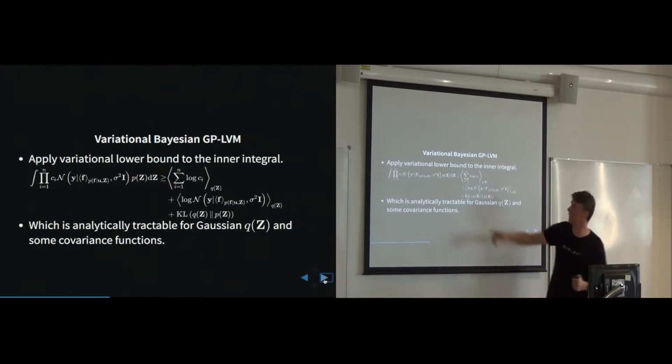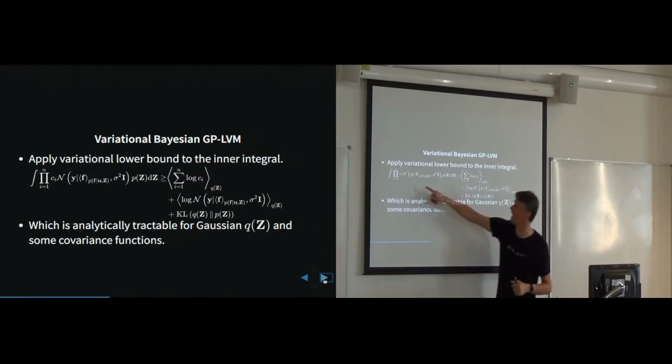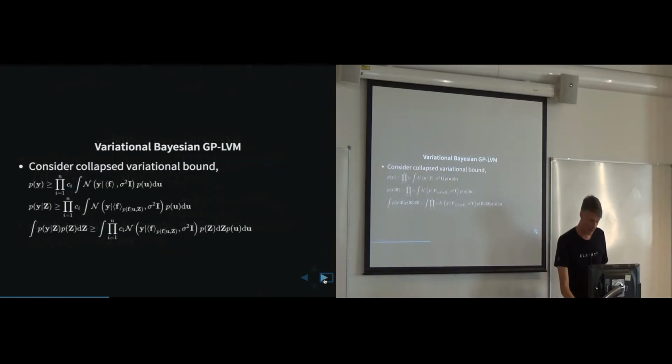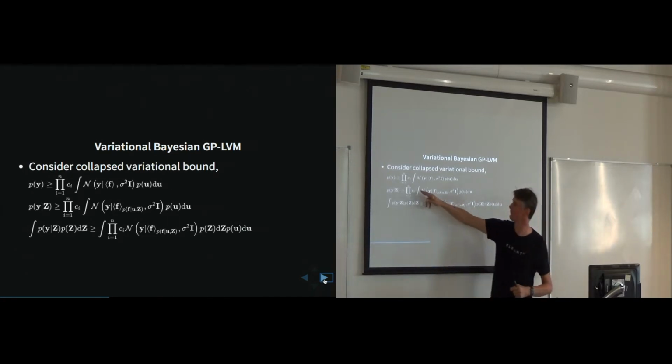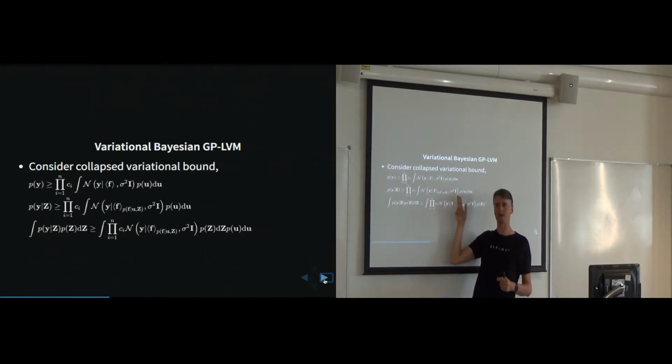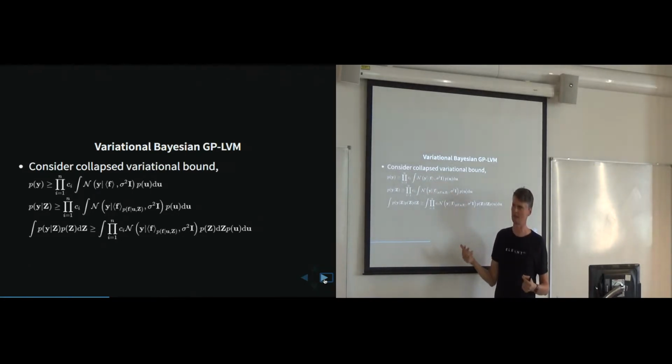So that is lower bounded by this thing here. Ci, by the way, I've included it here. If I take that out, then this thing is actually a probability distribution, and a probability distribution cannot be bounded by another probability distribution unless they're the same thing. It can't be less than or equal to, because they're integrating both to 1.